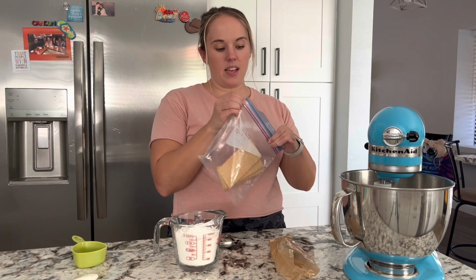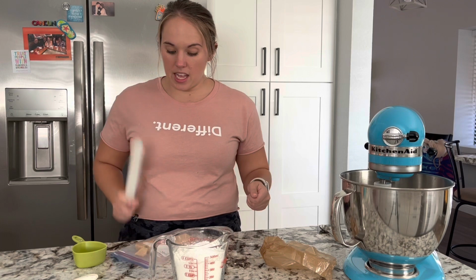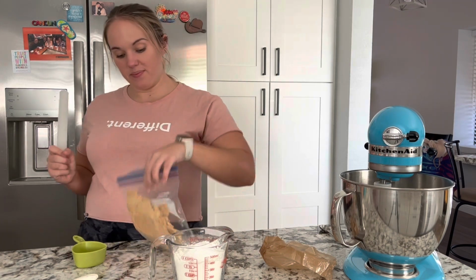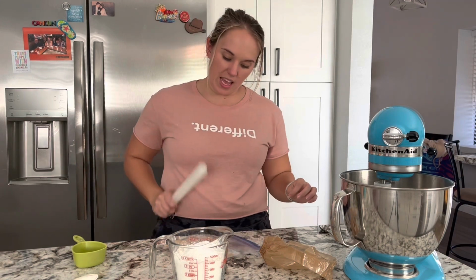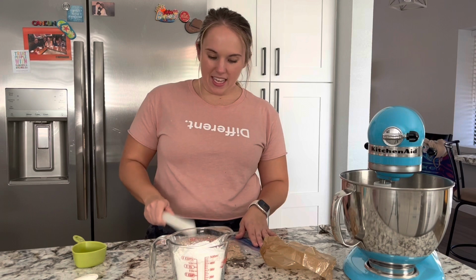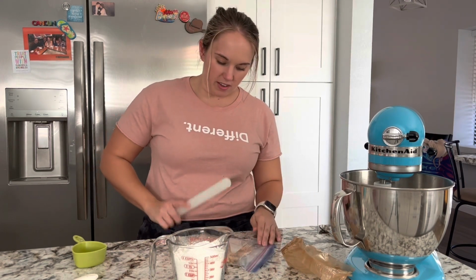All right, I need a rolling pin to smash. Now you ideally wanna save some of your graham cracker because we want it to garnish the top, because we make tasty and pretty cookies at Cloudy with a Chance of Sprinkles.